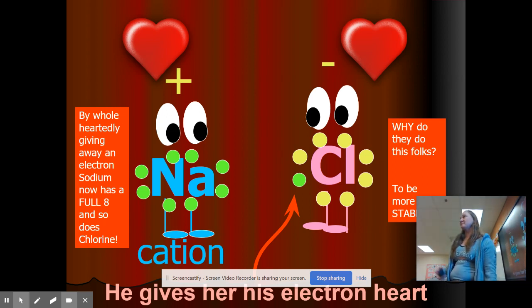All right, but why do they do that? Because a couple is more stable. I know, hilarious. It's always a metal with a non-metal. You noticed? Always. Even in our lab, with the flames and a lot of these excitable electrons in that excited electron lab, did you notice that it was always a metal something with a non-metal something? That's because they go together. And what they form is called a salt.